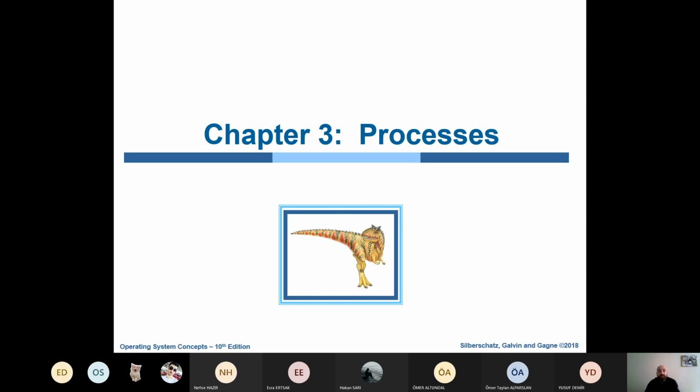This evolution resulted in the notion of a process, which is a program in execution. A process is the unit of work in a modern computer system. And finally, this week, we are going to start to discuss processes.